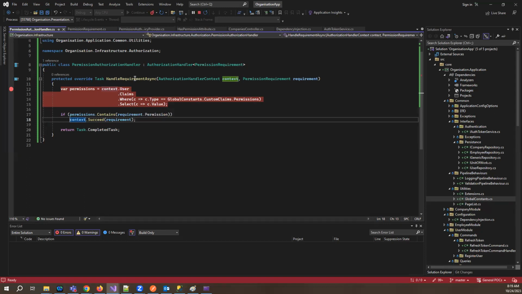But the only thing is, since this is called every time, it will have to make a call to the database every time an endpoint is hit. So that's the reason we use the other approach.